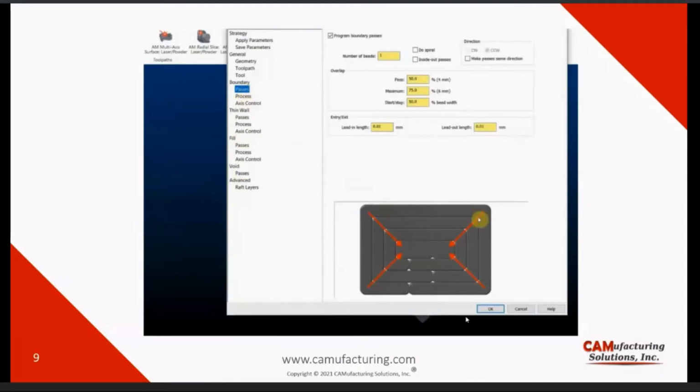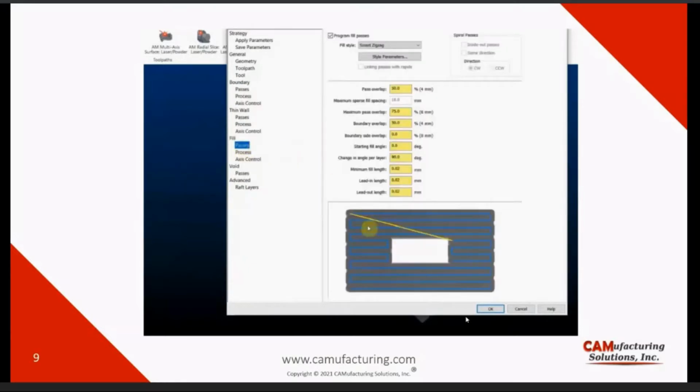Boundary passes are typically used as boundaries or outlines for a part. Fill passes are used to fill in the interior of a part, and we have fill styles, so different types of fill styles that a user can choose from.